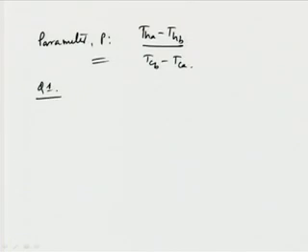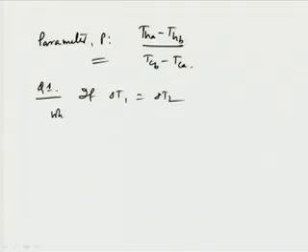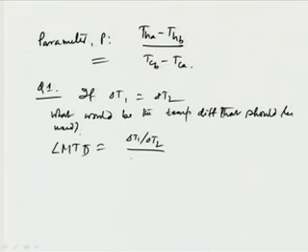And then I will ask only a simple question. The first question is: if the driving force delta T1 is equal to delta T2, whether it is a parallel flow or counter flow does not matter, if the driving forces delta T1 and delta T2 are the same, then what is the LMTD, or what would be the temperature difference that should be used? This is a very common question. Why the question comes: the LMTD expression is (delta T1 minus delta T2) by ln (delta T1 by delta T2).